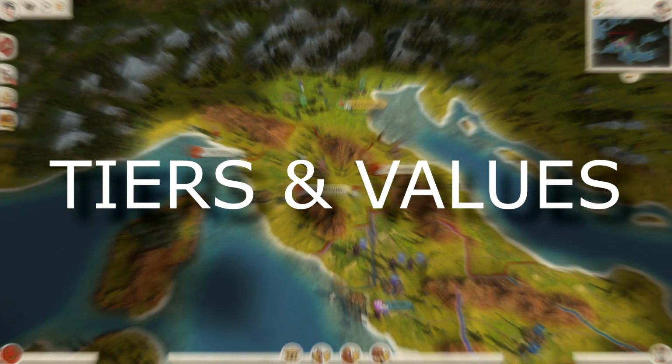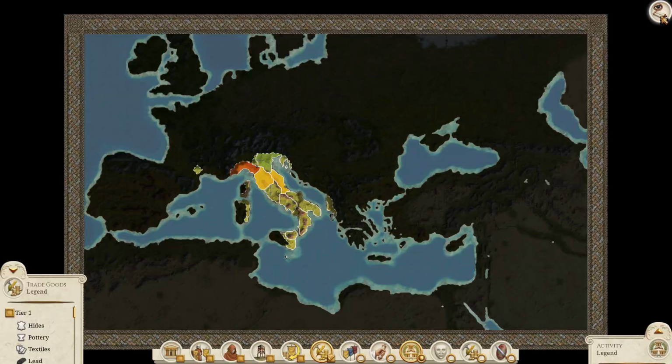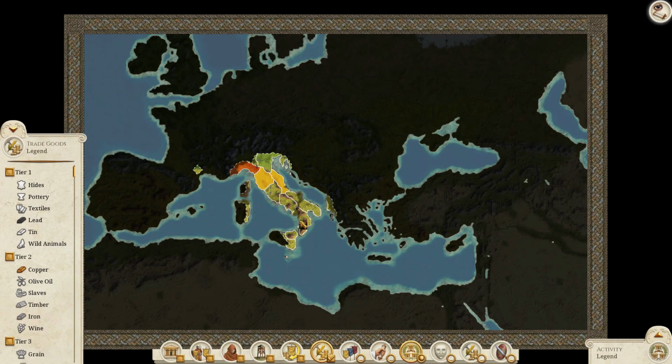Now when we have that out of the way, we need to speak about the different values and tiers of the resources we have in the game. So for this we will go back to our overlay. There are 5 tiers of trade in Rome Total War Remaster. Tiers are separated between the values of the tradable goods and their scarcity.